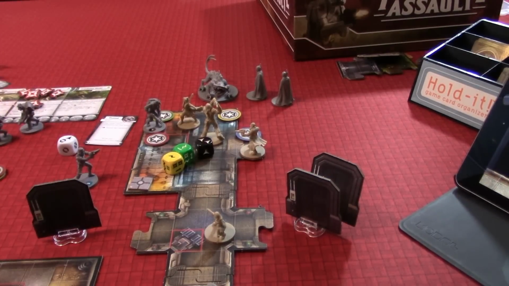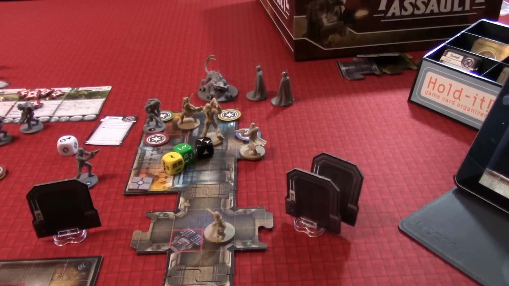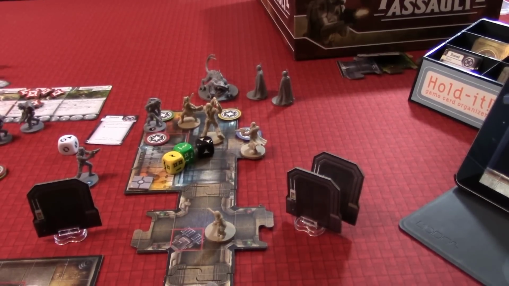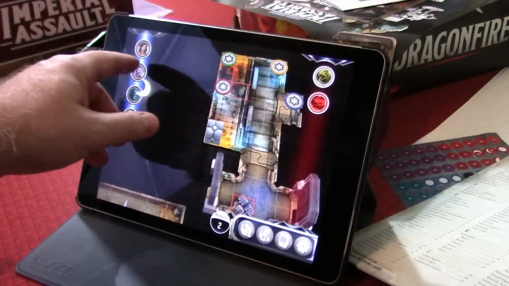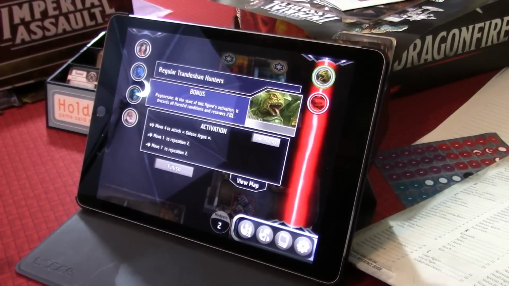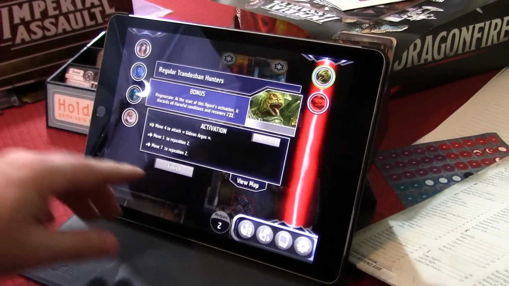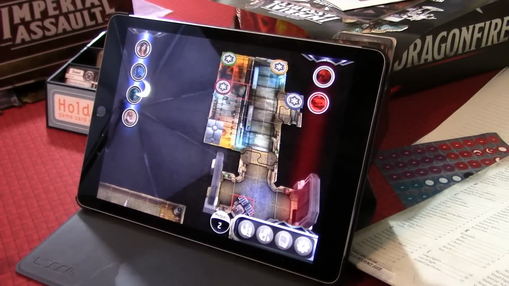So the Trandoshan is currently stunned. He will lose that status when he gets his action. But that was the entire round for Diala. Ooh, long video, guys. Sorry. Her turn is up. Now the Trandoshan's going to get to go, but we know that all he's going to do is this because he's stunned. So I'm going to finish his turn, and we go back to our other 2 characters.